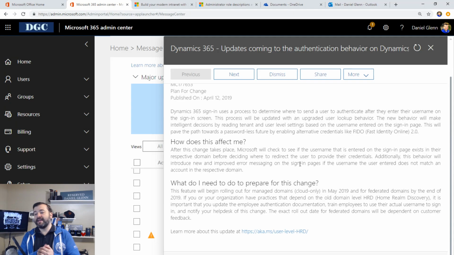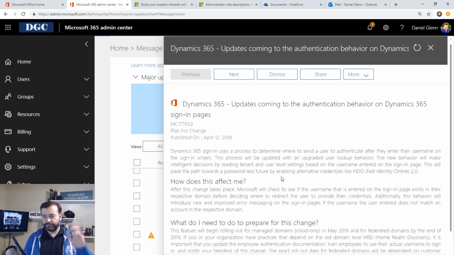So again, I like this. I think you will need to update some of your training materials just to make sure people, if they're logging in and they get an error of that user is not there, know what that means. It just probably means you've put in a typo, you haven't been fired. So it probably means you have a typo, and just double check it. So that's what that update is all about.